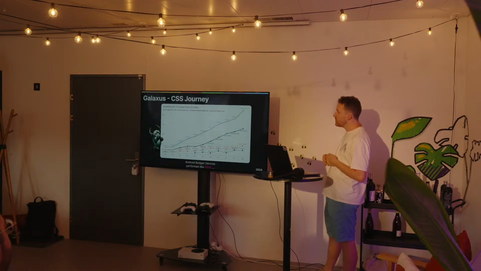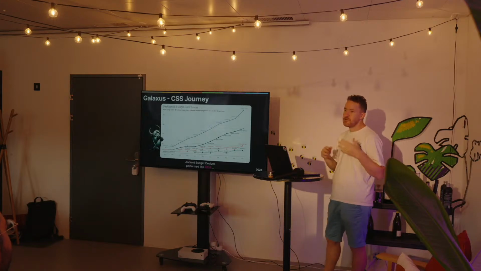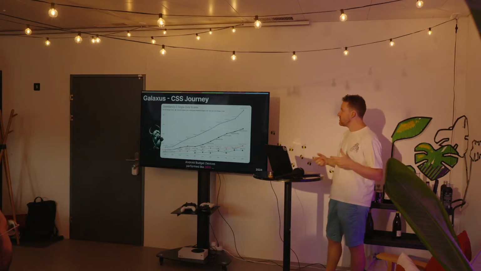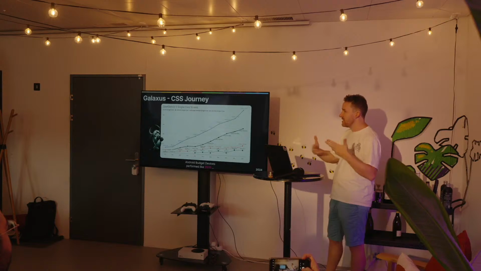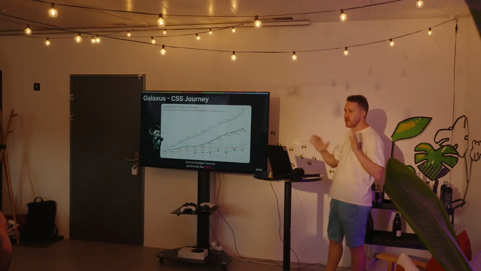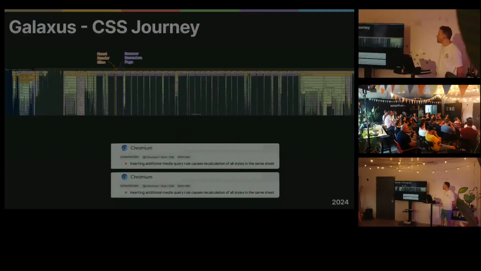And so we started investigating, okay, what exactly makes it so slow? Obviously, our pages are quite overloaded because we have a lot of teams, and all of those teams develop new features, and no one wants to remove a feature, but they add and add and add. So that's obviously one reason, but we wanted to keep all features and just make it faster. So we tried to solve it technically and took a look at what's happening behind the scenes.